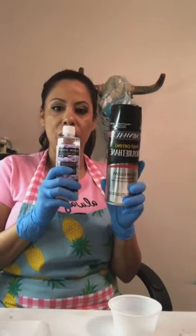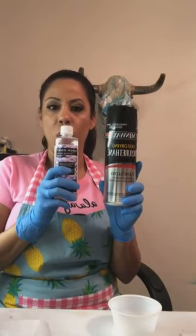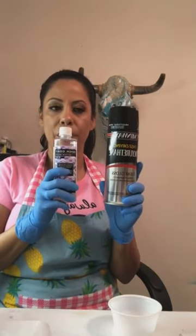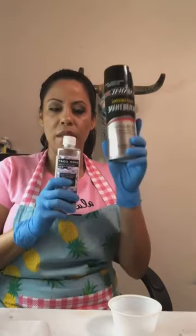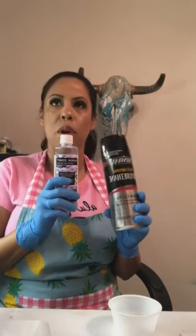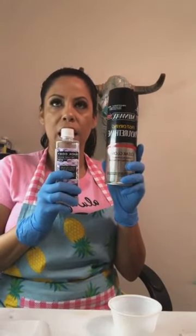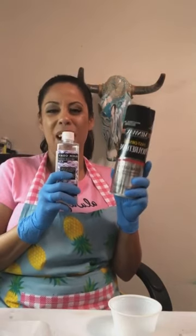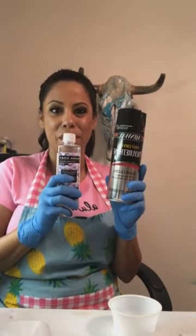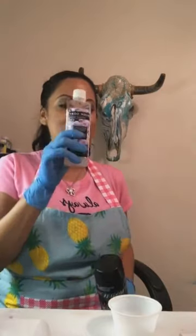The only thing I do not recommend is if you're using white Marabu paint on your cup, use this rather than this, because it will yellow. I know personally because one of my first dip cups, I used this to seal it, and I had white on my cup, and over time the white started turning yellow. So, again, so that I know I don't need anything, this is perfect.